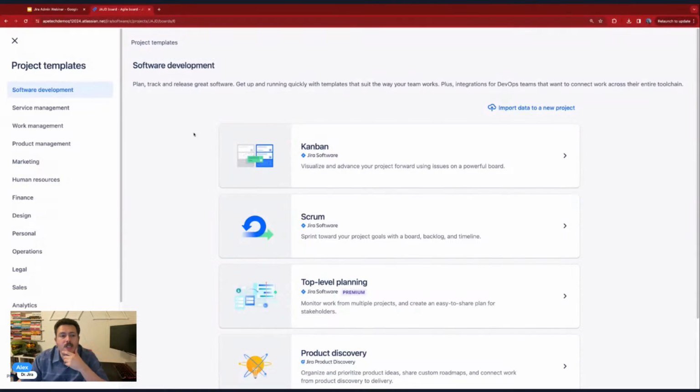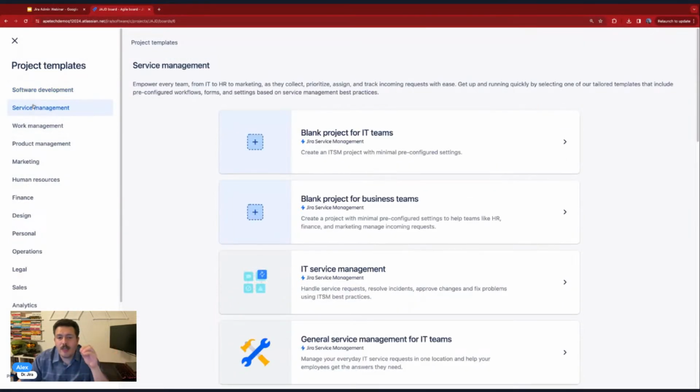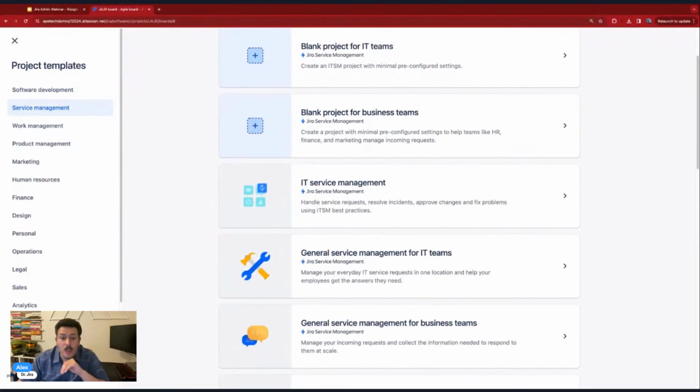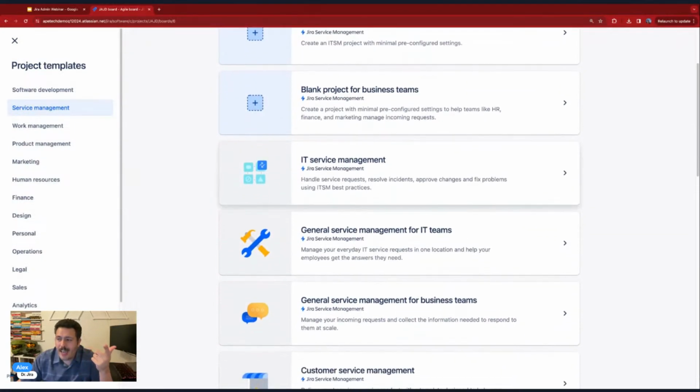So aside from Jira Software, we have Jira Service Management. This is basically Jira's help desk. So if a team needs some sort of help desk type of system, then a service management template is most likely what you're going to want to use for them. Now, key questions that I ask my end users is, do you need some sort of an intake? Do you need to receive input from licensed and most likely unlicensed users?